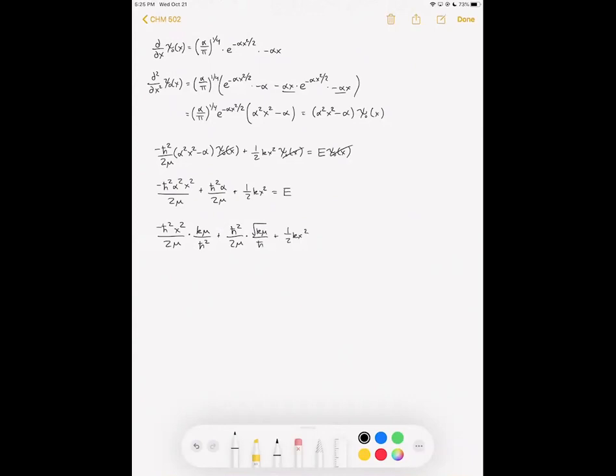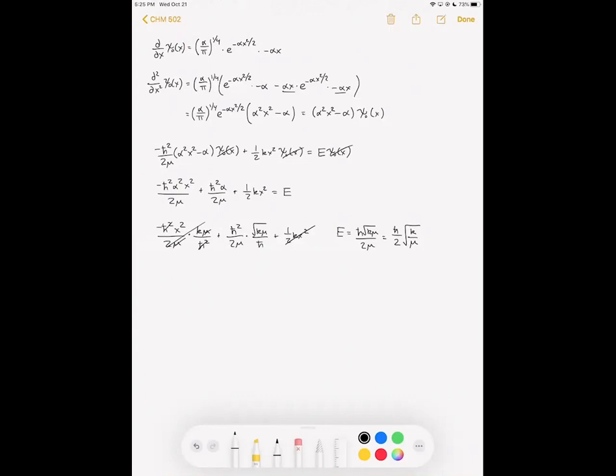So you can see here in this first term, we're going to cancel out our h bar, we're going to cancel out our mu, and what we're left with is actually minus 1/2 kx squared, which exactly cancels this potential term here. So that removes the x dependence, and we just have an energy that's equal to h bar times the square root of k mu over 2 mu, and I'm going to rewrite that as h bar over 2 times the square root of k over mu. And this is our energy for the ground state. You can see it's not zero, just like we see for the particle in the box.